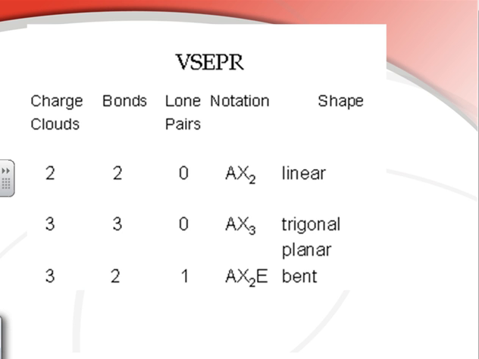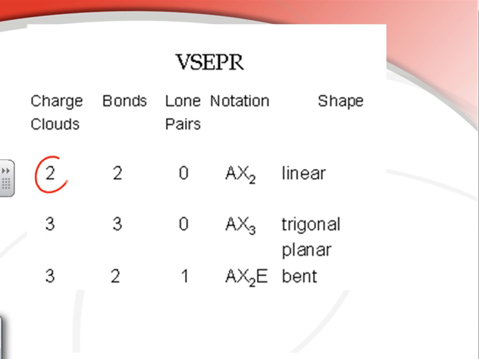Alright, so you guys are going to, in class, get a big, huge sheet with a bunch of different VSEPR shapes. So don't worry about memorizing all of this right now. We're going to work on that together in class. So here are some examples of different VSEPR shapes, okay?